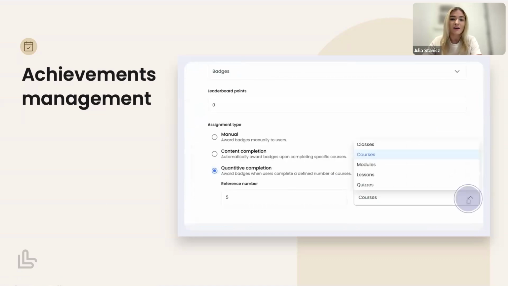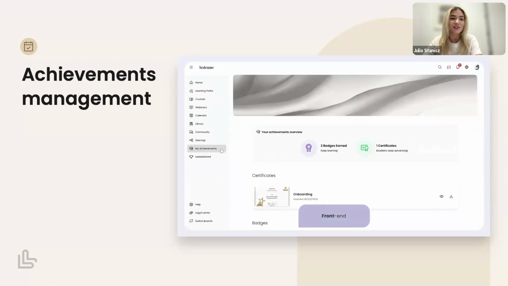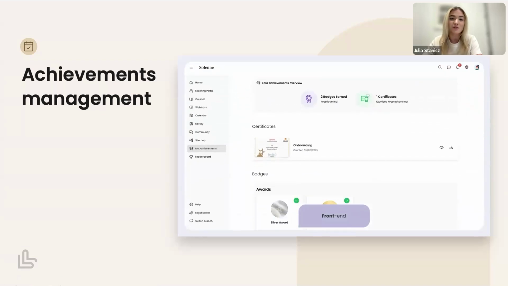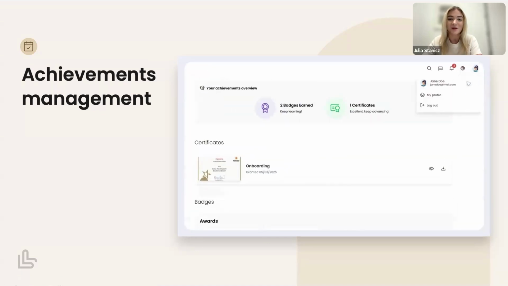So you now have it at hand when you want to manage all the badges, milestones, whatever you call your awards. We also introduced, as you could see in the animation, a new type of achievement. So I will pass it on to Gabor now to give more details on this one.